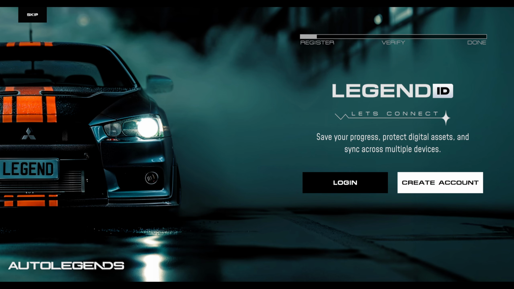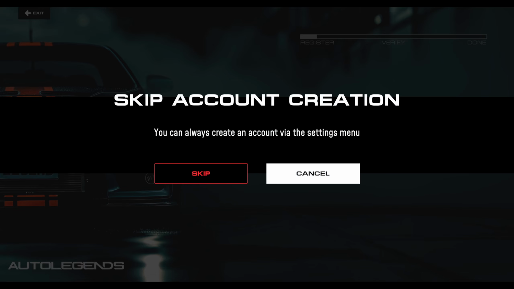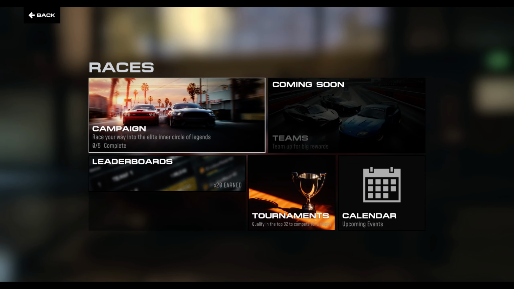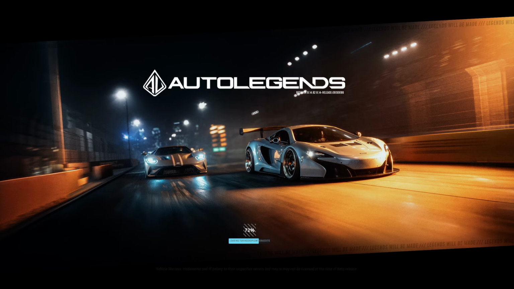You can click log in, put your email in. It'll email you a code to restore your old account. Or you can save your account by creating an account and doing the same thing. You put your email in, it sends you an email. You put the code in, your account is linked to your email. I'm going to skip it because this is a throwaway account, but we're going to go do the nitrous thing.